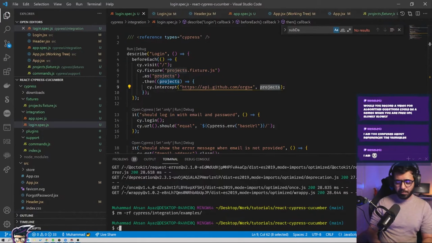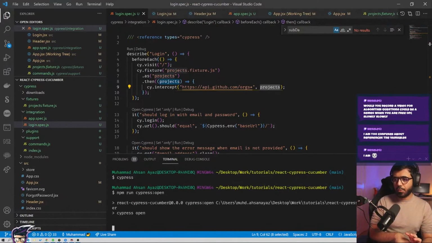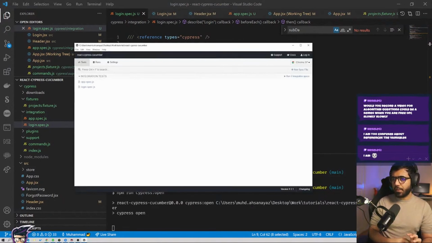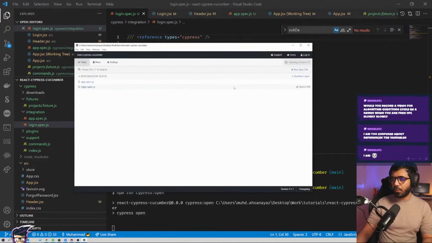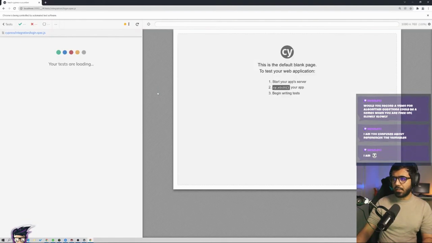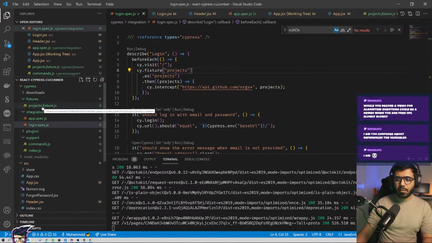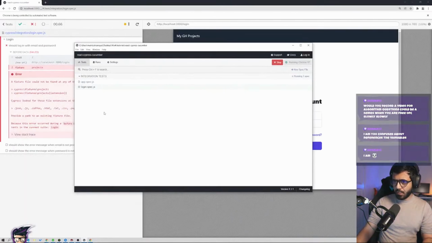So I'm going to run Cypress, npm run cypress open. So we are mocking our projects fixture, and we are getting the fixture running. And where are we exactly mocking this? In the login page. Okay, so I'm going to go to login and see what's the case there. Projects.fixture.js. Should it be just projects? I think it goes inside fixtures and gets the JavaScript name. Should it be projects only? I think so. Let's see.